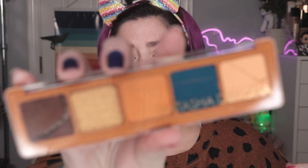Mine did arrive with a couple of cracked shadows. Ipsy took care of that — for all the people who got a cracked shadow, you were able to contact them and they took care of it. I was traveling throughout July so I didn't bother — mine's not that bad, just a couple cracks. But they did take care of it if anybody had trouble, so bravo ipsy.